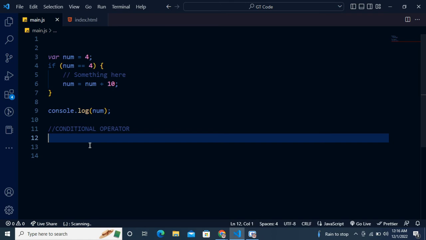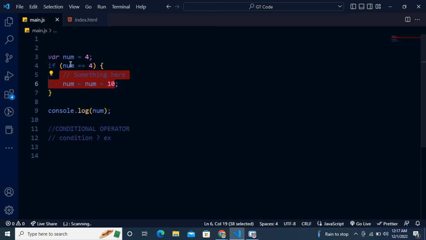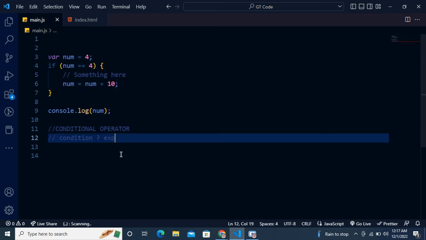This conditional operator has a syntax. I'll bring in a comment. It has a condition, then a question mark, then the expression to be executed if the condition is true, then a colon, then another expression to be executed if the condition is false.